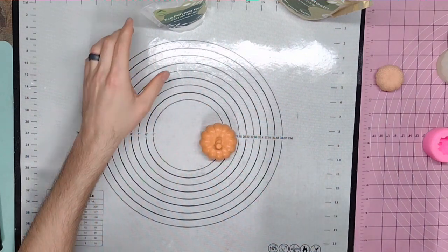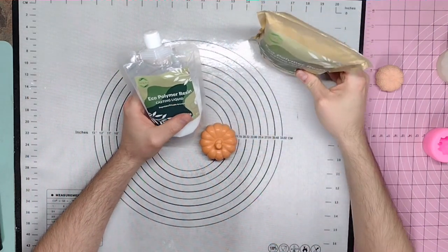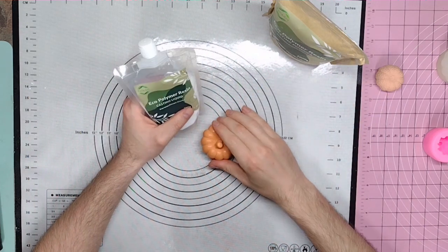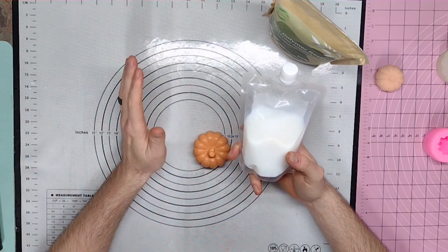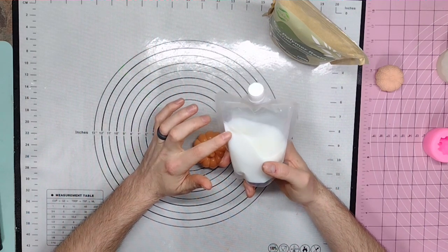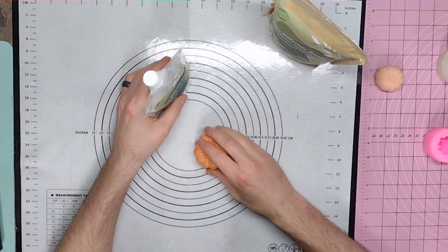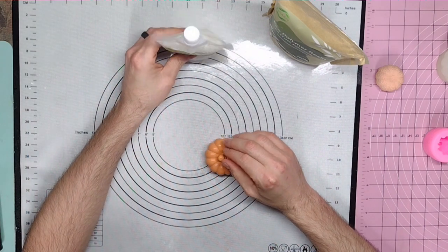However, just in case there is something wrong with this, for the rest of this batch, when I use this stuff, I'm gonna wear gloves just in case. Because this stuff is water-based, it could very well be a situation where they had a tainted water source in the place where they made this, and maybe they had some kind of backflow or whatever of sewage into their water source.